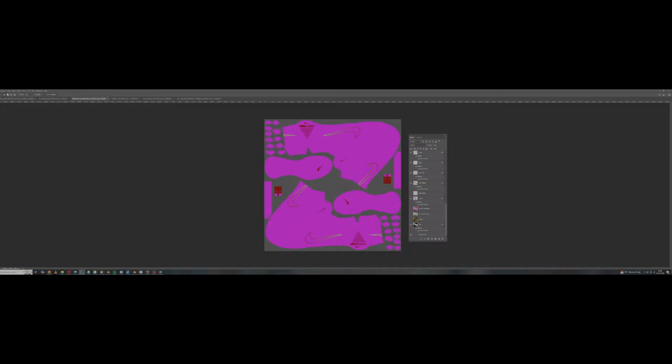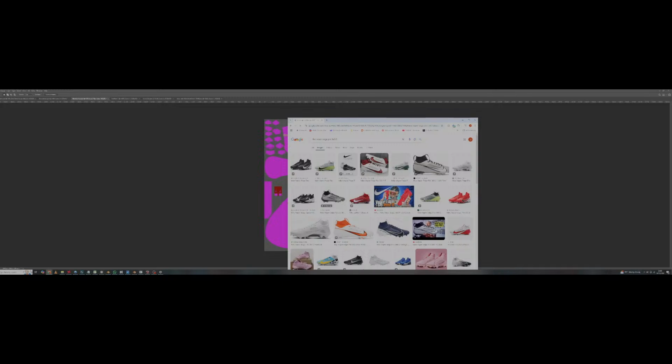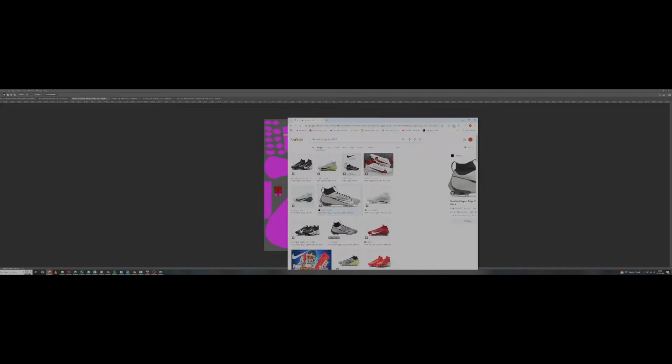Ideally, to give you an example, if I took something like this cleat, for example, it's really, really popular, but it does not exist in game.